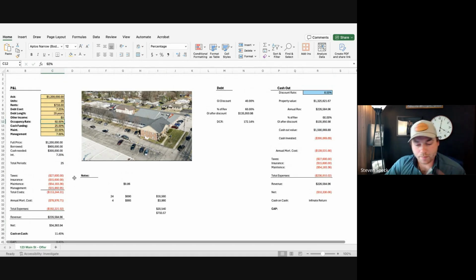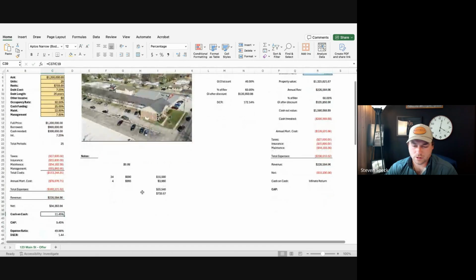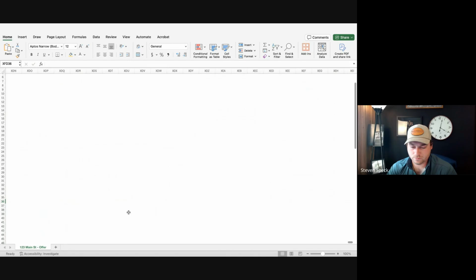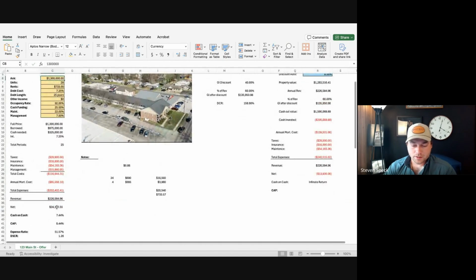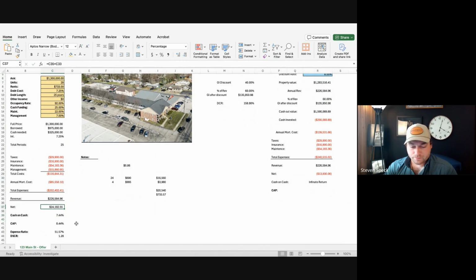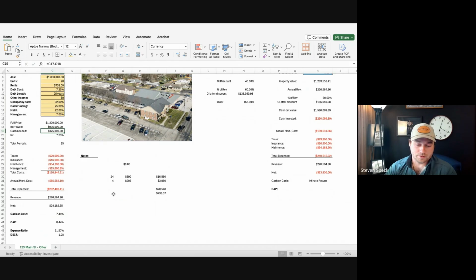Anyways, this is how you go back and forth, and you look at numbers like your expense ratio. Is this correct for the area? You want to look at a lot of properties like that. Then you ask yourself, am I okay with this 11% cash on cash return? Most people would say, yeah, that's great. But maybe they'll sell it to you for that. I don't know. Is 1.3 million, I believe, what they're asking for it? Are you okay with making 24,000 on a $325,000 investment?